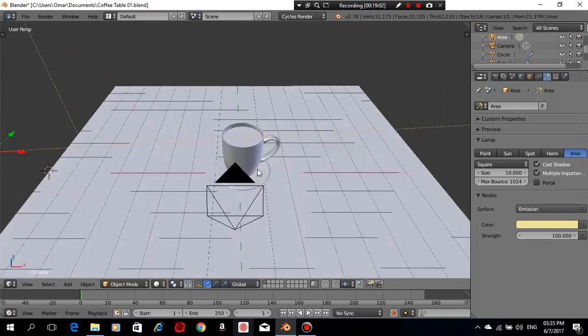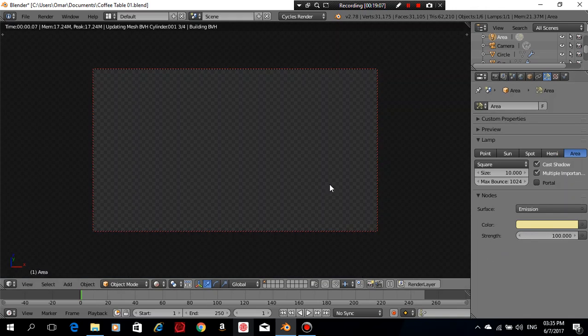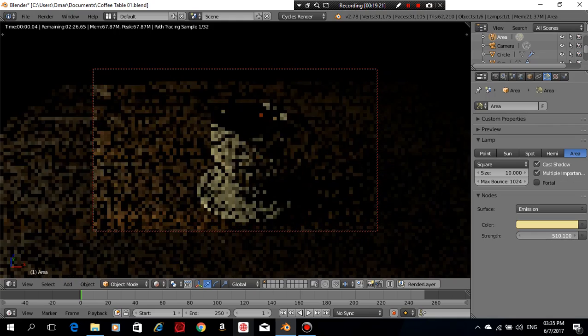Alright, and then go to the camera view and let's start adjusting the brightness. Shift Z. It's too low, it's too dim, right? So just adjusting the brightness a little bit to make it look cool.